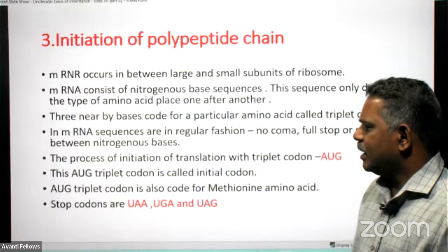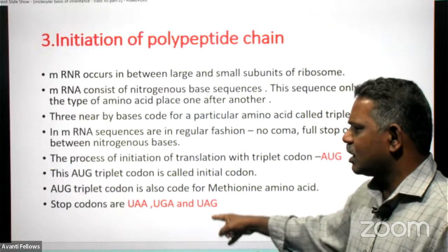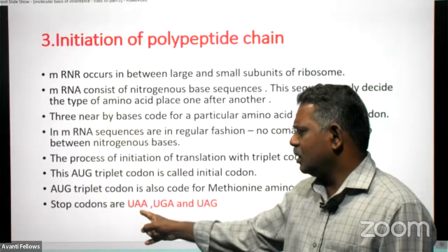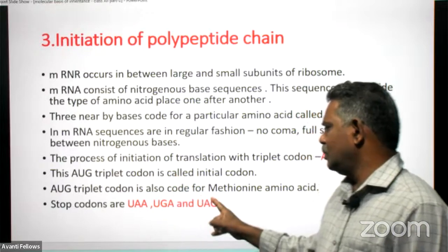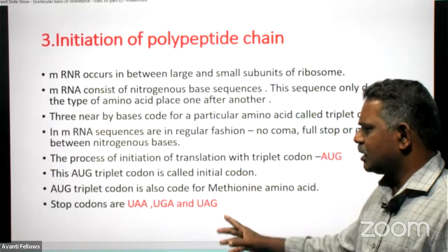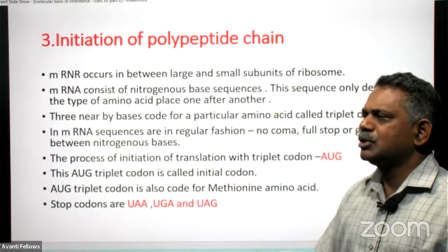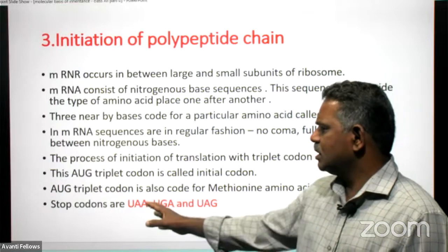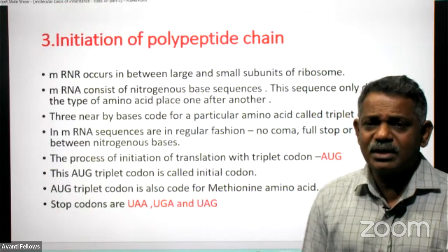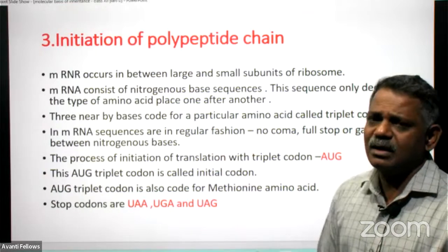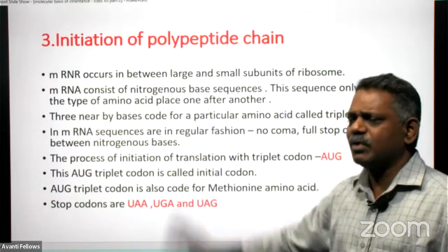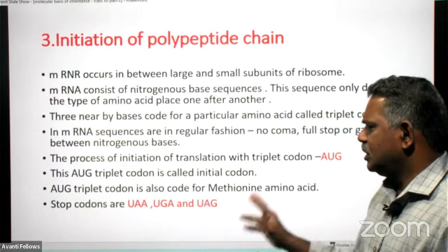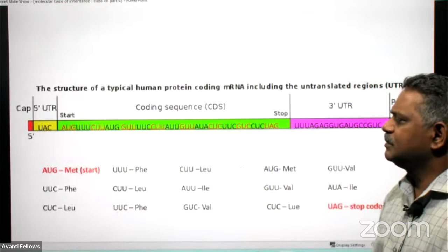translation region. And whenever any one of these triplet codons comes in the mRNA, UAA, UGA, and UAG, learn them by heart, these are the triplet codons for the termination of translation, because there is no amino acid coded for these triplet codons. All other triplet codons have meaning. These do not have any meaning, not called for any amino acid. So we call it as what? The stop codon: UAA, UGA, and UAG.